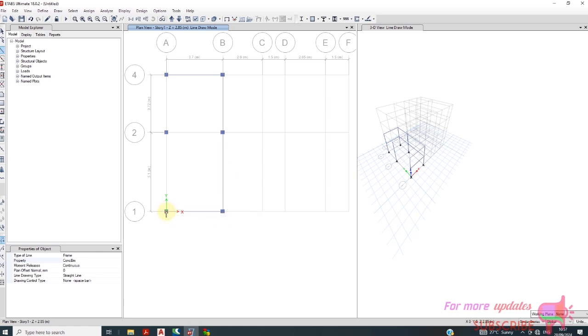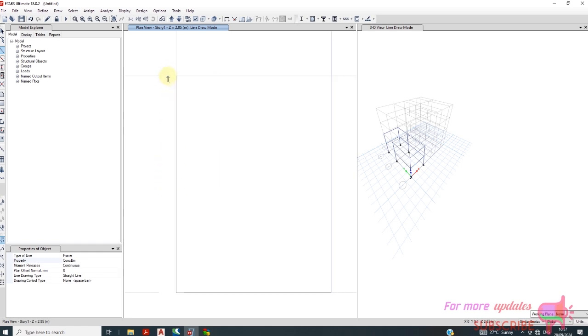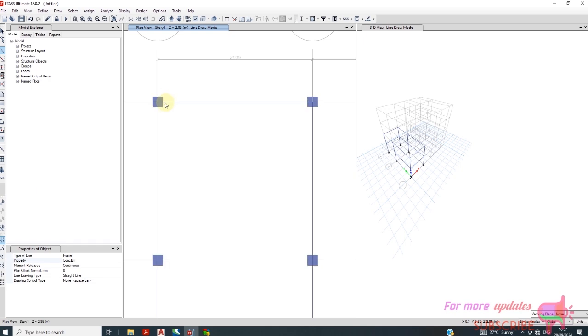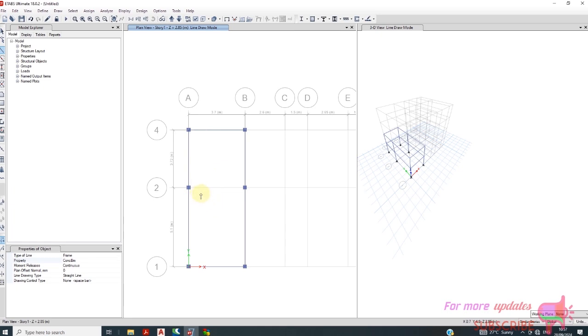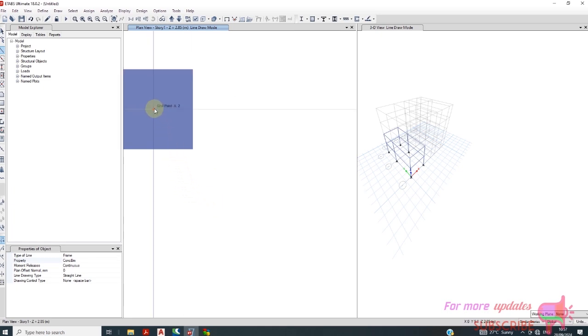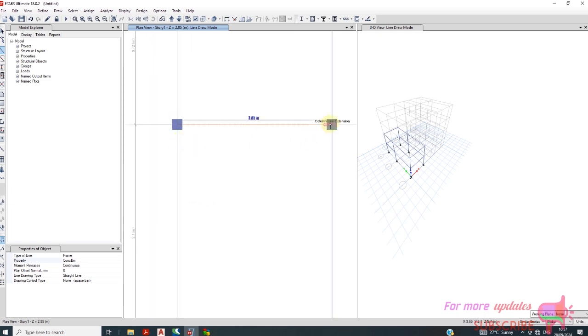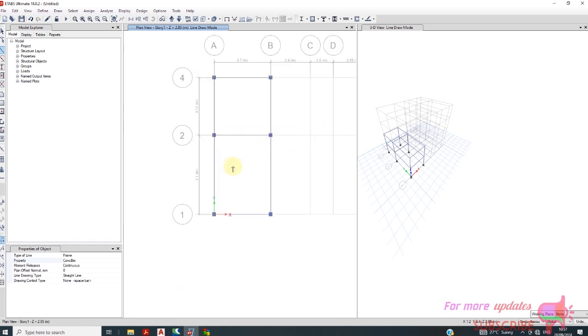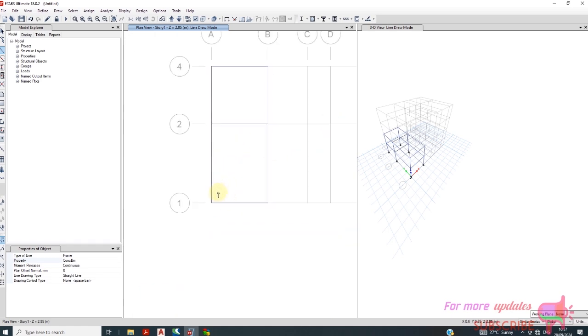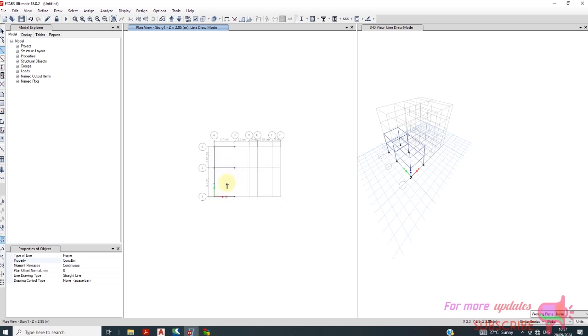You can see what is just happening there. Guys, click release and just pick there and there. So now we can go ahead and add our slab.